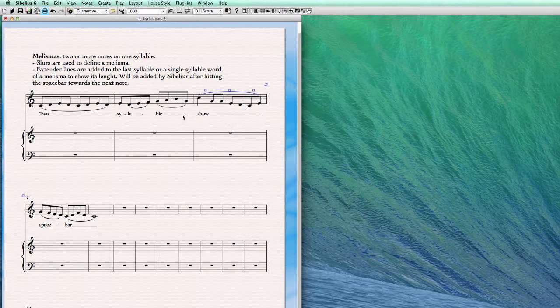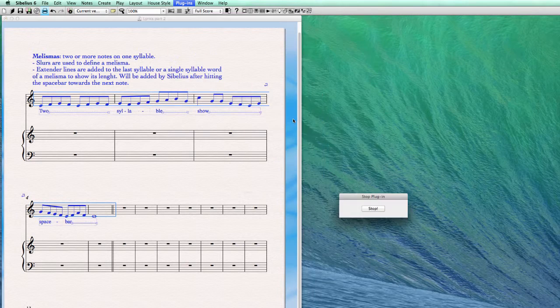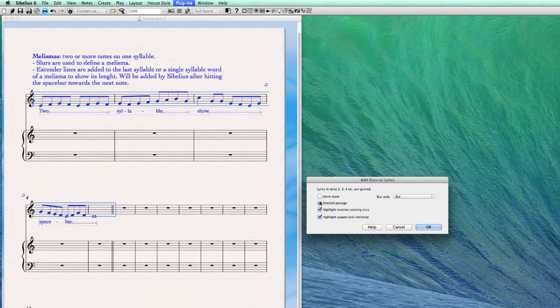There is another way to create these slurs to show that it is a melisma. Select all the notes, go again to plugins, text, and use add slurs to lyrics. Sibelius will now create slurs for all the melismatic notations. Entire score or selected passage, highlight the incorrect slurs, but we didn't use any. Highlight the suspect lyric melisma.